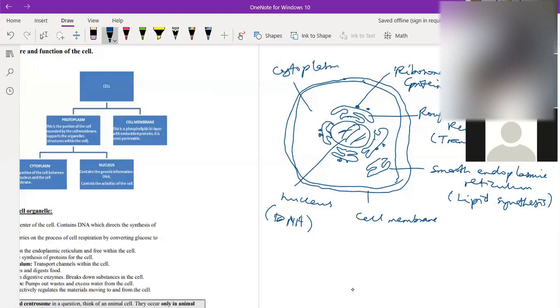Right, so if you see a question that has to do with lipid synthesis, your mind should go to smooth ER, right? A question like this: somebody's looking at a cell and notices that the cell has a lot of smooth endoplasmic reticulum. What is the likely function of this cell or tissue? Quickly, your mind has to go to something that has to do with lipid synthesis, okay? So that's some of the ways they ask you the questions.